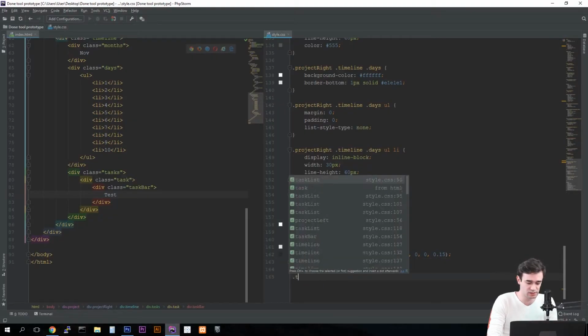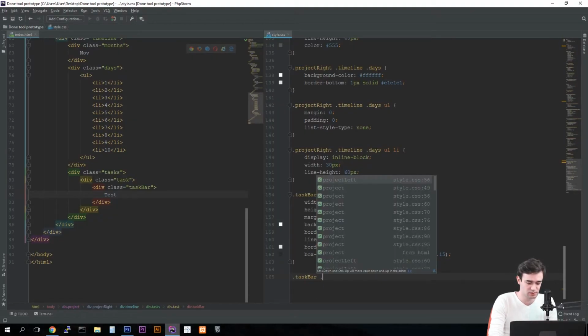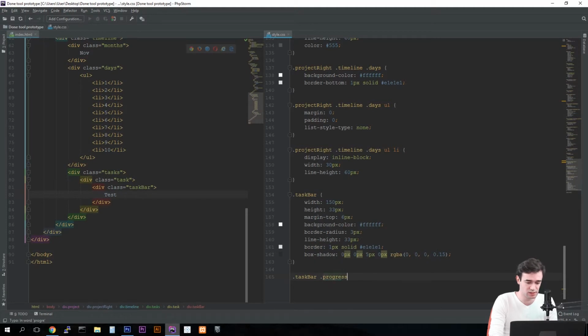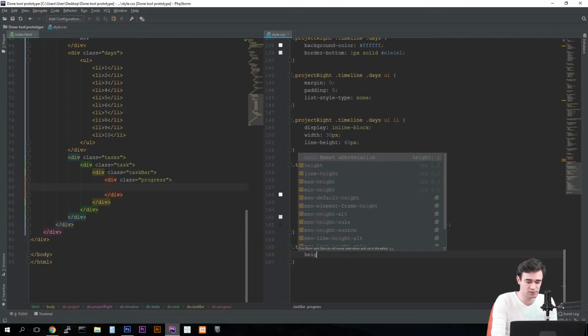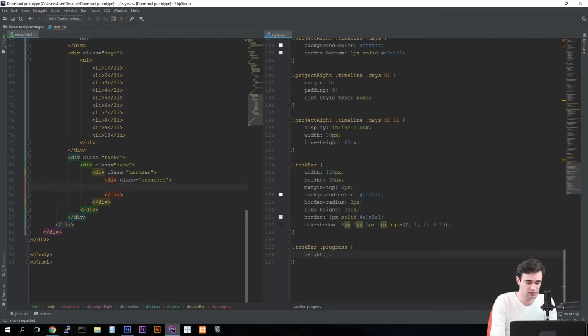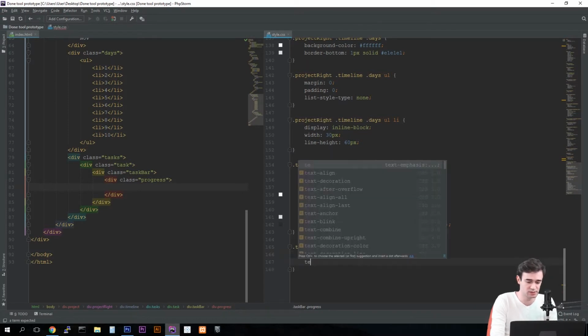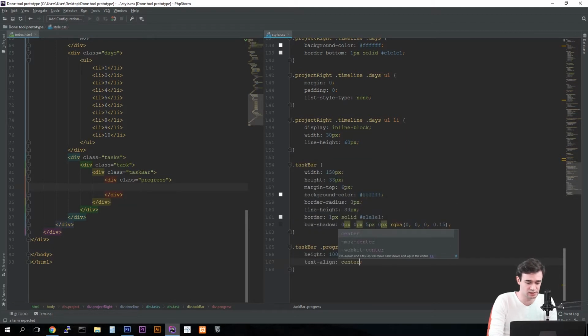I'm going to add new class progress, div class progress. Now here I'm going to need height 100% and text align center. And let's try this.